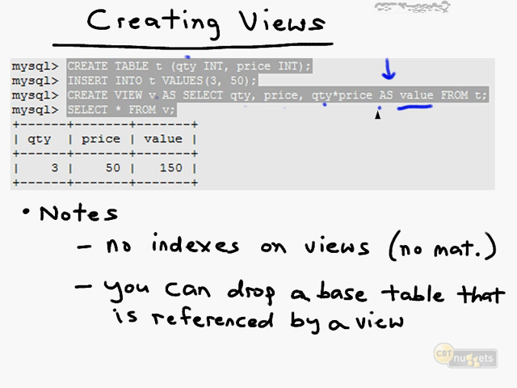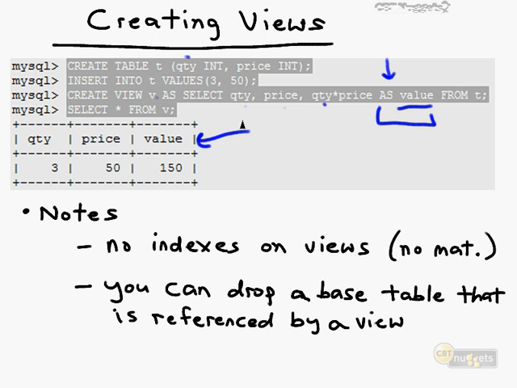If we didn't have this AS value, then the third column in our output would say quantity star price. And remember, the purpose of aliasing is to make these columns more distinct from each other and also to give them a more user-friendly name.